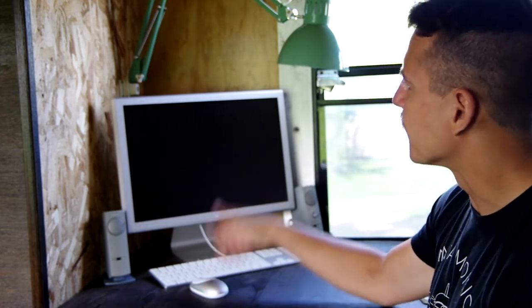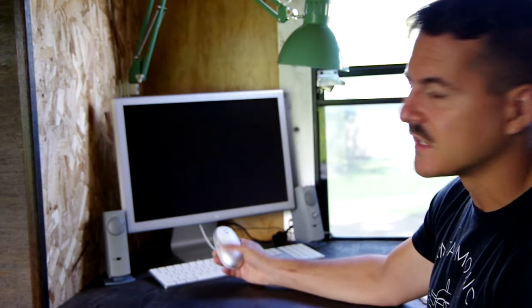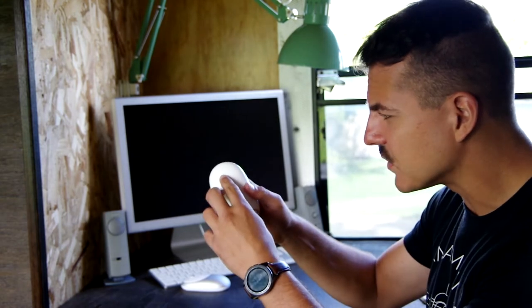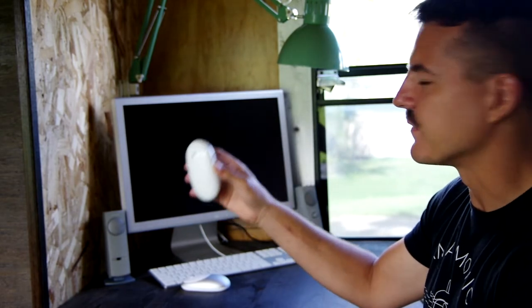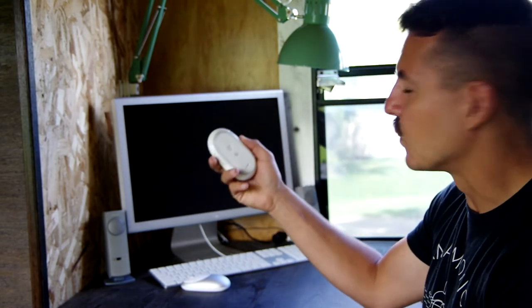I got the mouse because I wanted something to match the old aluminum Apple Cinema display, but also be a little bit more functional than what Apple offers. The older Apple Mighty Mouse, which I have down here, has this tiny little scroll ball thing — really not that useful, especially after years of use. They haven't made these things for a while now; it's just all worn out.